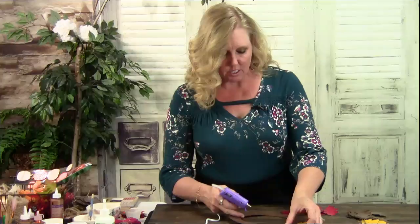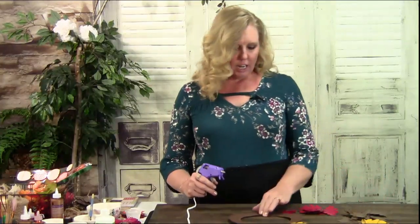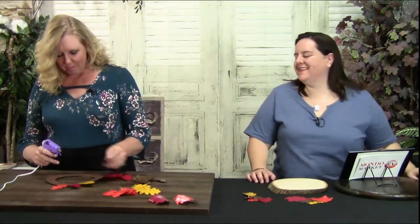And then you just keep adding. There's those strings again. Every time I see a string, Nash, I get really excited because I think Nash will pick all those off. There's just something about strings.